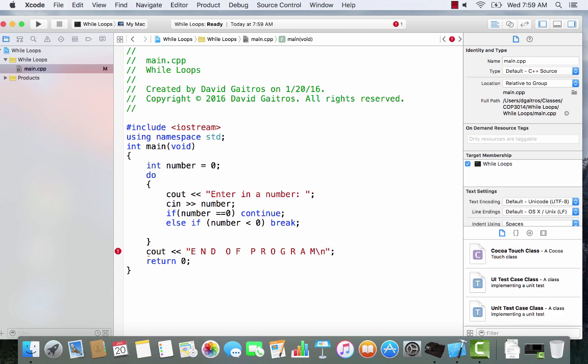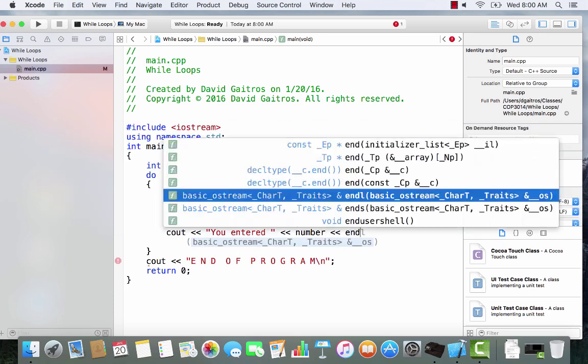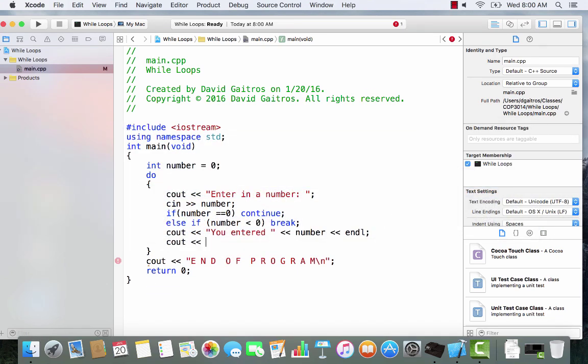So that being said, then we say cout, you entered number. Adding one, make it, and then we'll go ahead and put the incrementer right here. And then we're going to change that. We may actually make it a pre-increment, so it actually prints out the new value. Remember that lecture on that. Okay. Break.